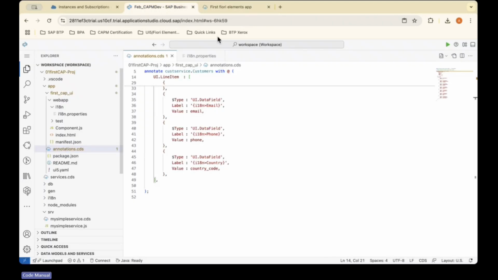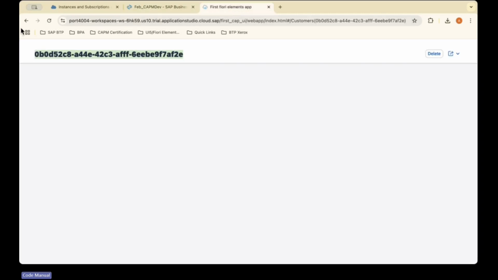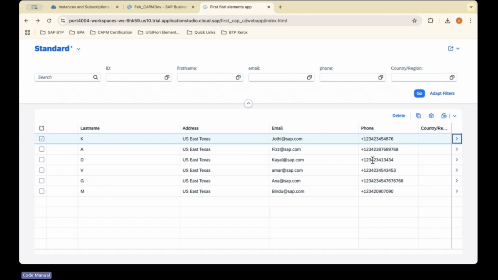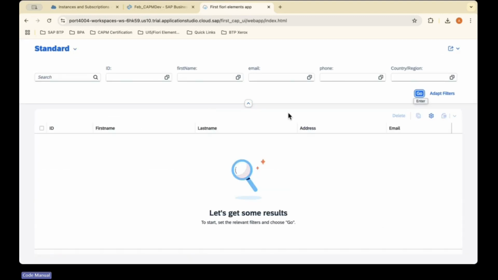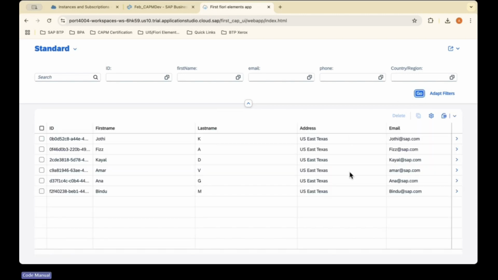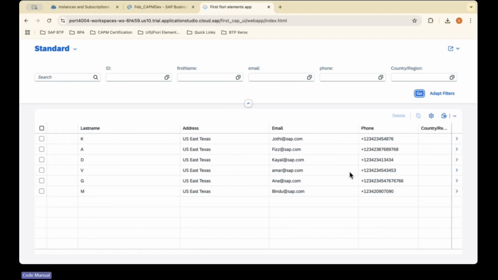So moving on, now we can see the data here, right? Now we have seen the data here, and next we have a requirement. Consider that we have customer data. In that customer data, we need to add a status, that is, whether the customer is a new customer or an old customer, and we need to add a criticality of the customer with an icon.